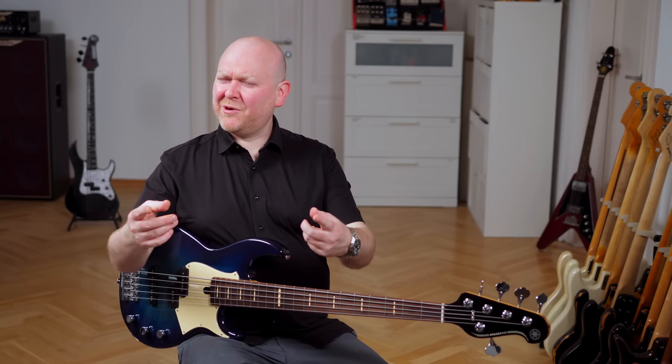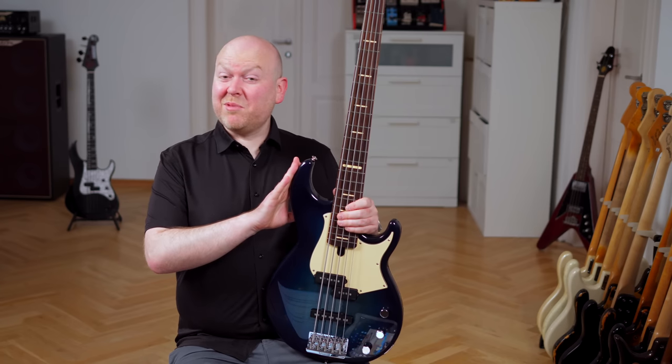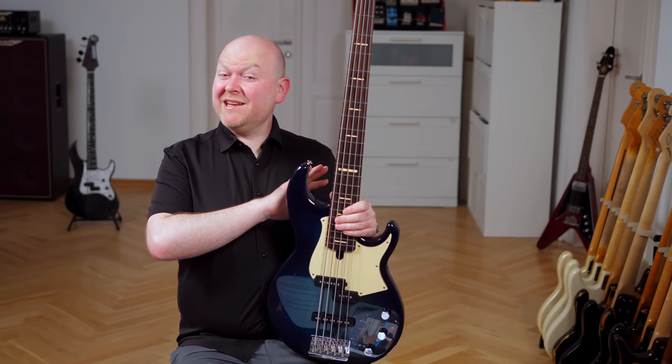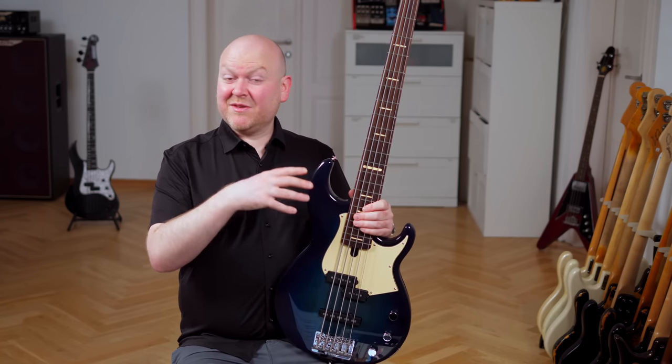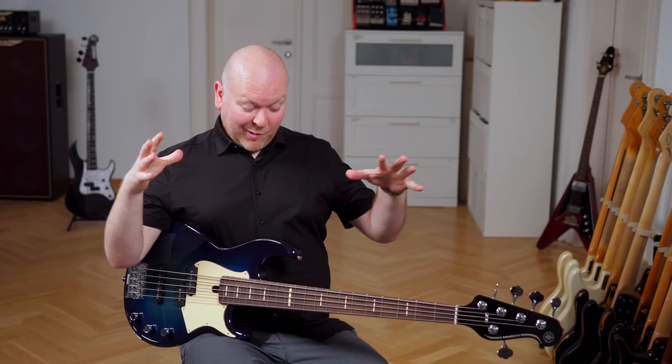As you've just heard, it's a fabulous bass, but as you've heard before, it's also so much more — and it's a 5-string. 5-string P-basses are a hot topic and I usually don't have many nice things to say when this discussion comes up. But here? Nothing. No complaints at all. I don't think it suffers from any of the typical issues this type of instrument usually comes with. The B-string game is strong. Yamaha has created something remarkable here. What a bass — I love it and I think I want one.